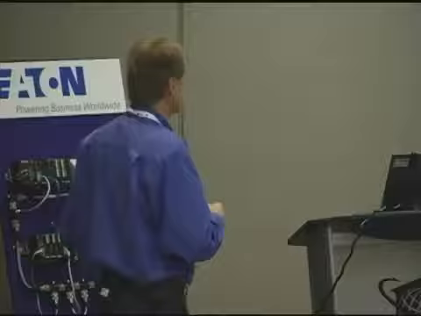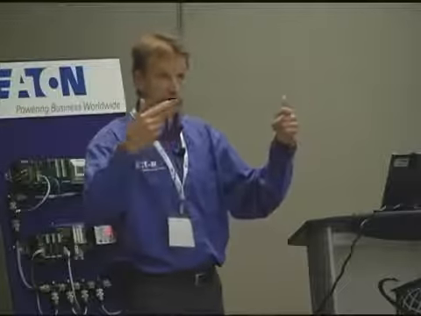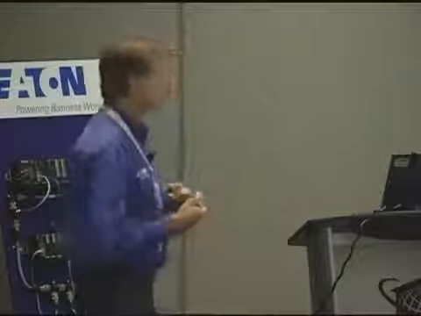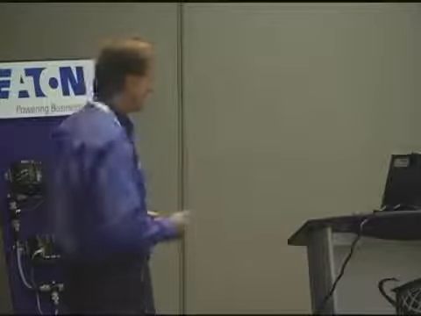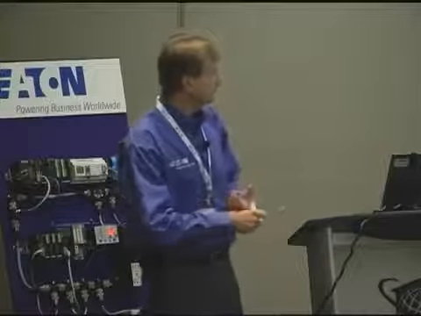What a protocol gateway is, is a device used for bridging products with two different network protocols. Okay, so we have our Modbus and we want to talk DeviceNet. How do we do that? We do that with a product called a gateway. It enables us to talk to each other in both directions. So there'd be a box here, Modbus this way, DeviceNet this way, and somehow messages go back and forth. It does all the translation, so it addresses any topology, physical media, or protocol compatibility issues. That's what a gateway does.